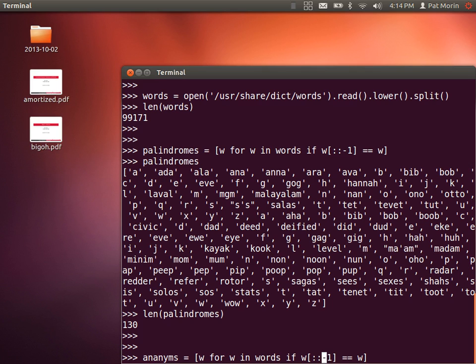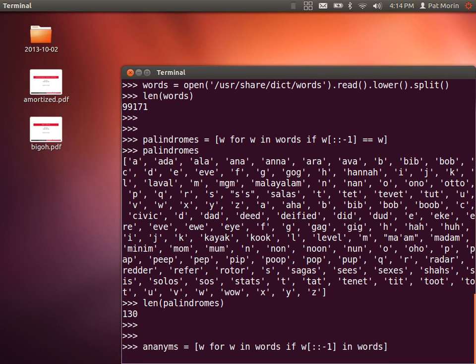And so the test then, we call something an anonym if we reverse it, and the result is in the words that we have. Okay. And we did that. It was only changing a few characters of code, and suddenly this thing seems to be in an infinite loop.